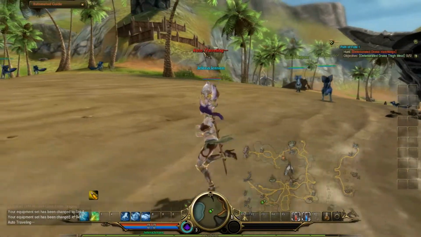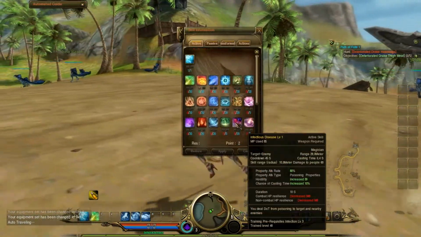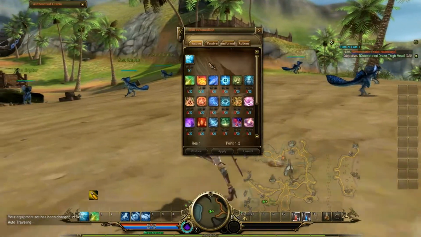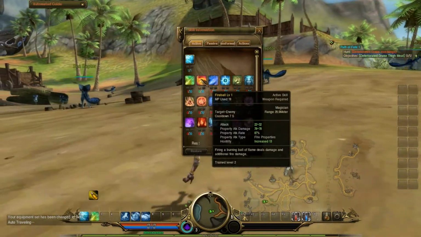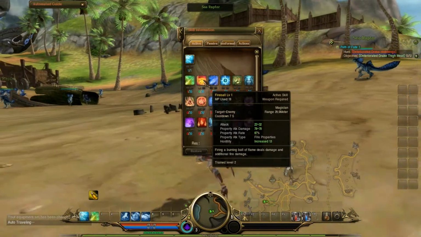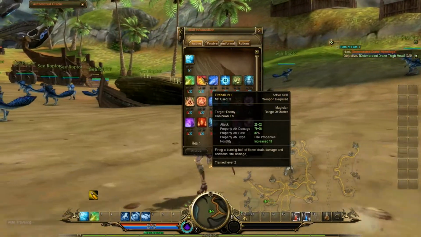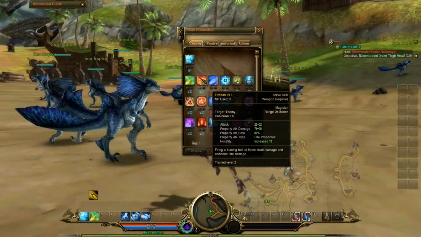Let's see what else we have here. Let's take a look at our skills. Now we have earned a few points. We've got some skill points here. You can see we can assign them to these different skills. So we've got the ability to assign it to Fireball right now, and that shows the attack, shows all the different damage and all the different properties of that spell.